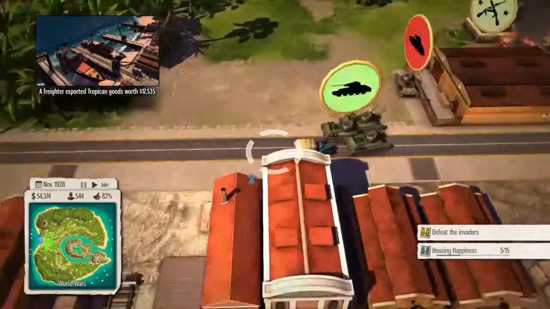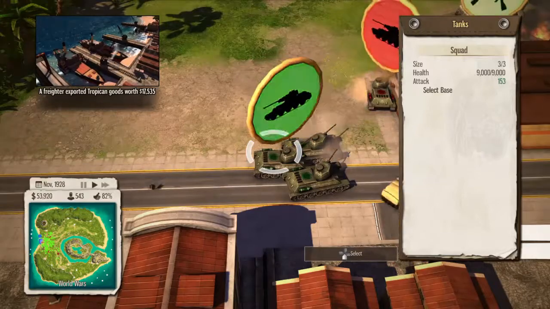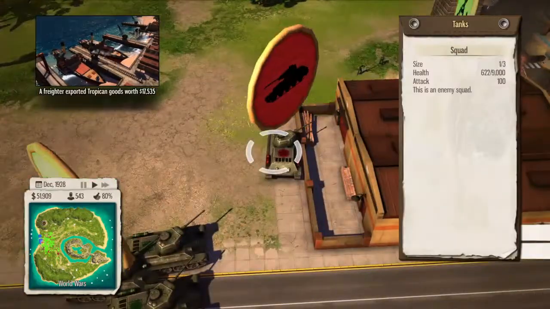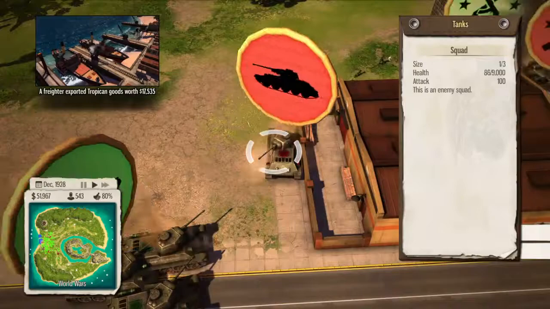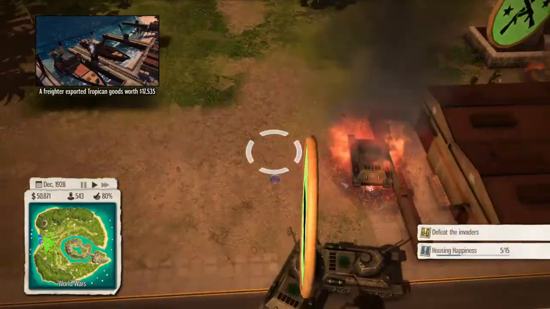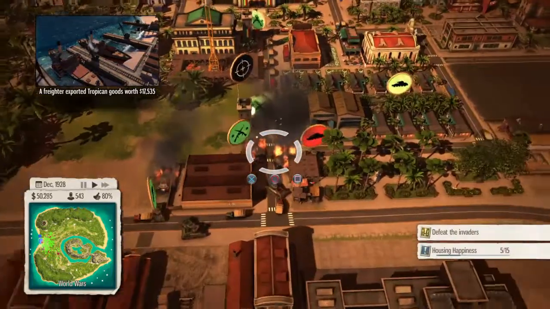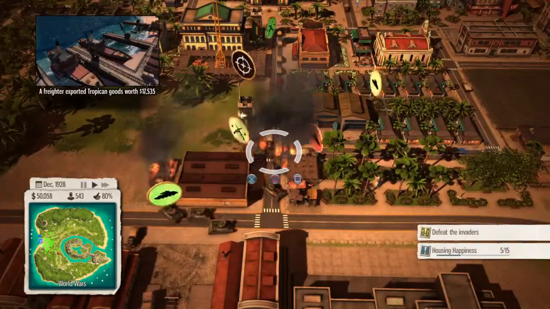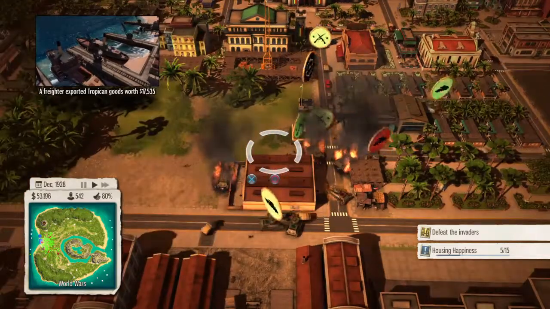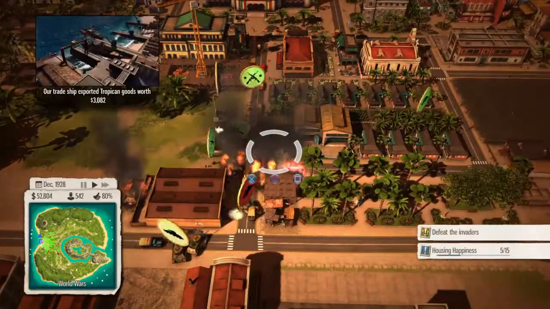Where are my te- Oh, they're right here. Damn, 153 attack power out of these, which is just 100. Damn, that tank is gone. Damn, that one is gone. Look at that. Yeah, we finally completed this mission. We won this already. There's only one tank there and there.